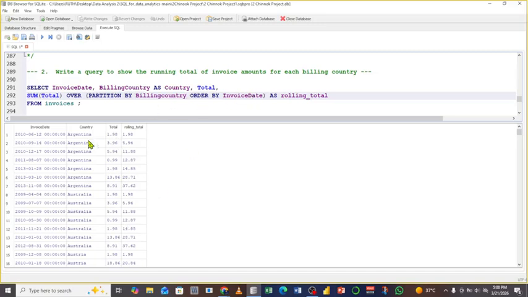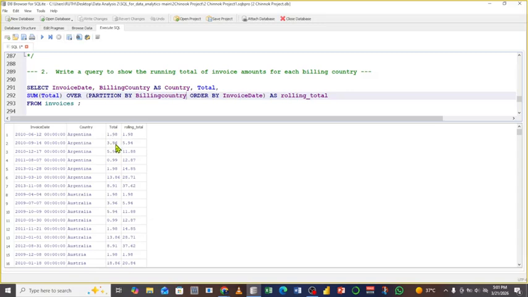So I prefer to do it order by invoice date to give me a better result. What we're trying to do is see the rolling, as in cumulative, addition. For example, for Argentina, the rolling total is looking at 28.7, 37.62. And then we can check the growth. This is for companies when we want to see how well we were growing.